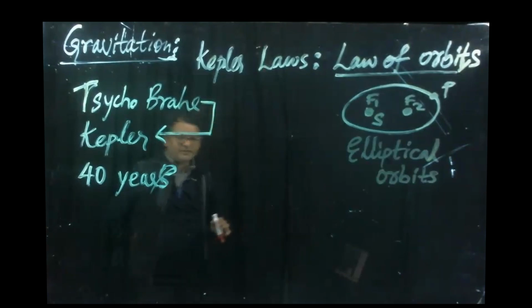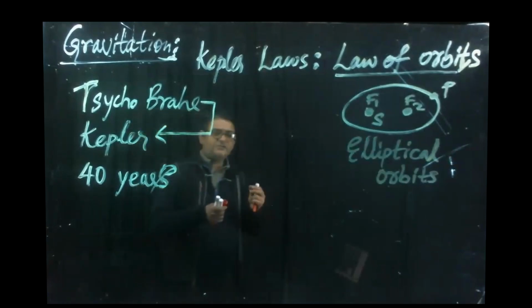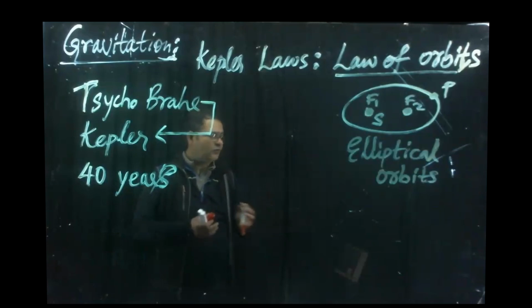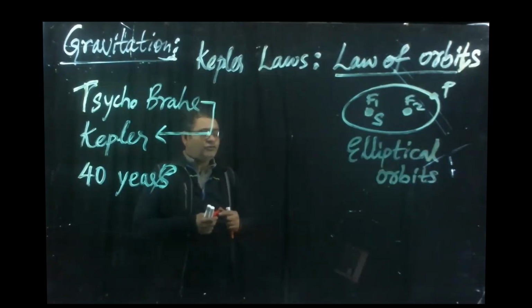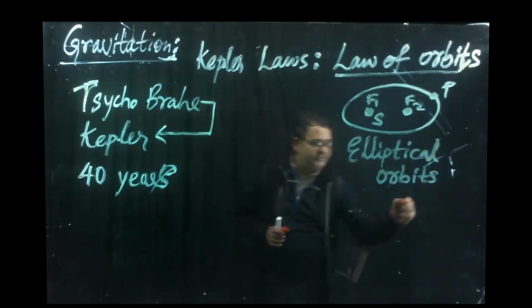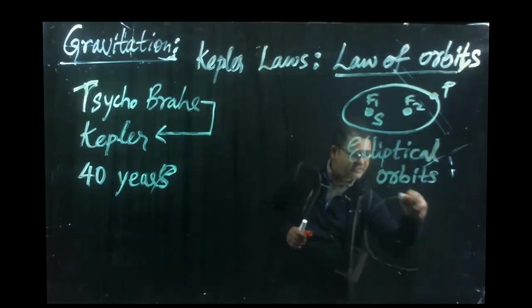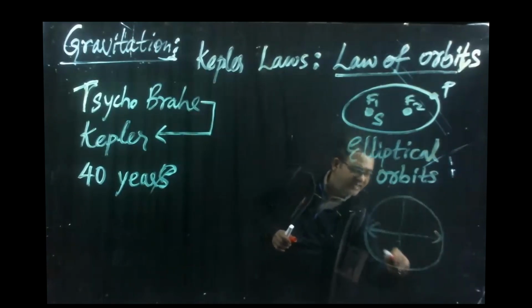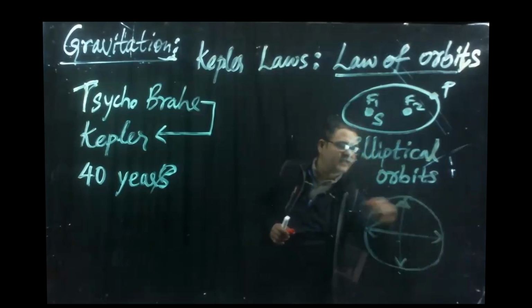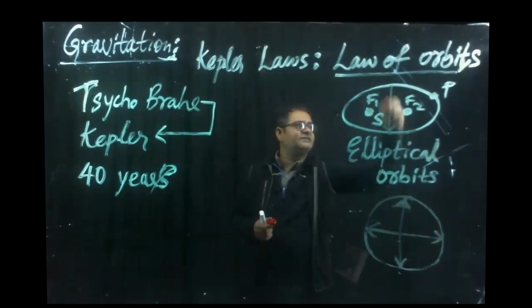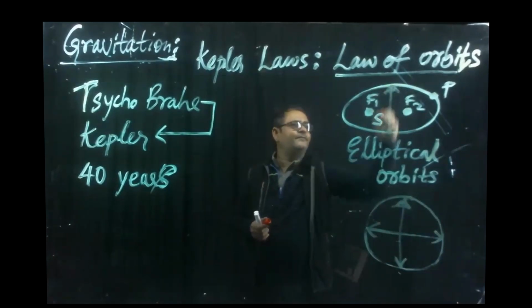Now, the problem is in nature, there can be a small amount of dissimilarity, or it's not perfect. Usually, elliptical orbits are observed, but it is equally likely that circular orbits can be there. So you can see a circle is a special ellipse which has both major and minor axis the same. Okay, so you can look at the ellipse, it has this as a minor axis.